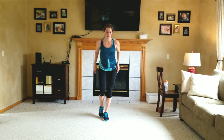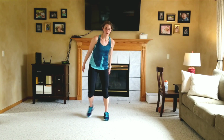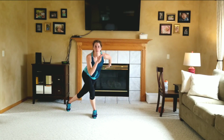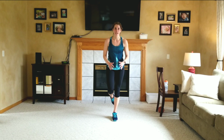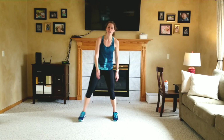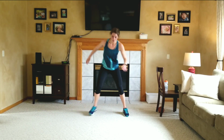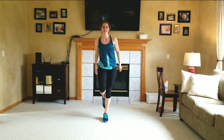Replant yourself. You want a little bit of a challenge on your lunges? Try and keep that leg that's moving. Don't let the toe touch the ground. So when I curtsy, I'm coming up, balancing, straight back into my reverse, straight out to my side, straight to my front, into skaters. Great job.